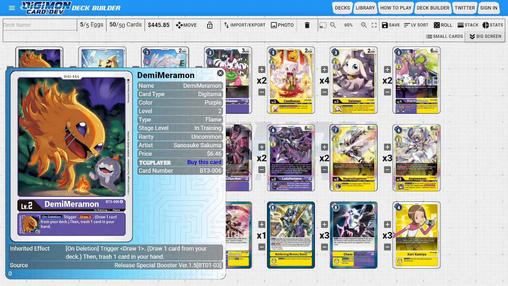Starting off with the Digitama, I'm going to be running 4 copies of DemiMeramon. So DemiMeramon is still just one of the best, if not the best, generic purple Digitama that we have because of his inheritable ability of on delete, where we can draw 1 card and then discard 1 card from our hand. So this is just really good at seeing more cards out of our deck and helps try to fill up our trash with specific parts and pieces we want to be able to combo off with.